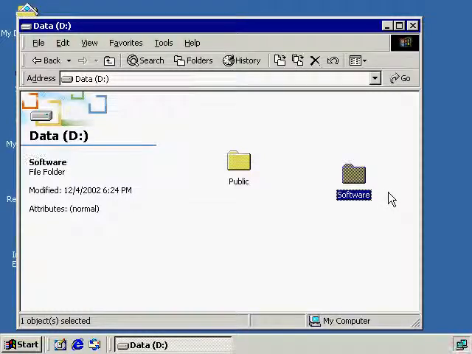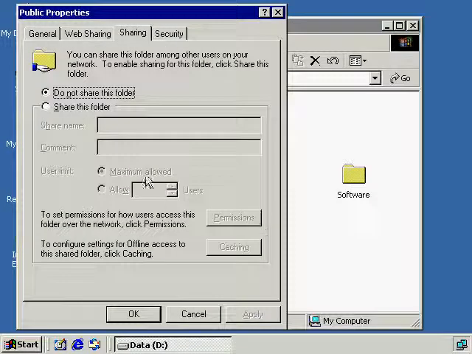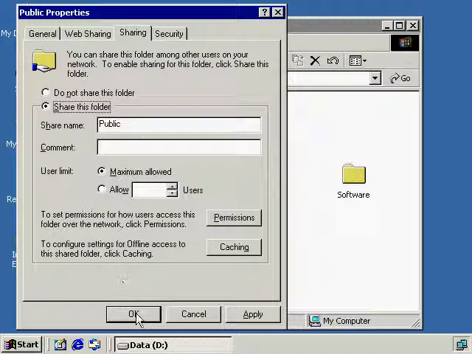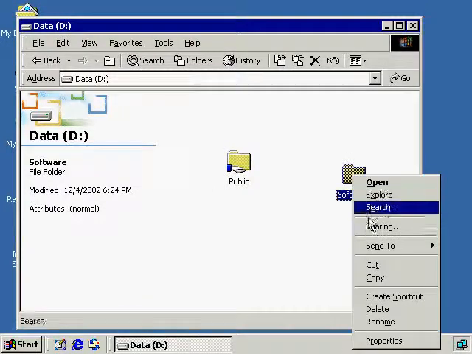Okay, the main premise here is that all the information that's going to be available to the public users, and that's not people outside of our company, but the users within our company, will be available through here. Underneath the software folder, we're also going to be giving out information or software that can be used by the users within the company. Okay, now to share this information, we're going to have to share these folders. We're going to go ahead and share both of these. And right now, we're going to accept the defaults. We'll come back to explaining these in a second.